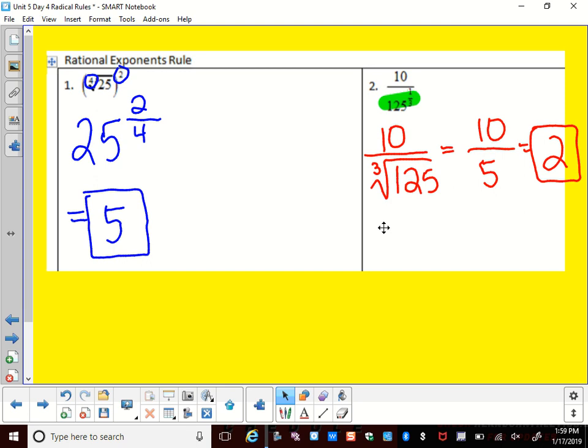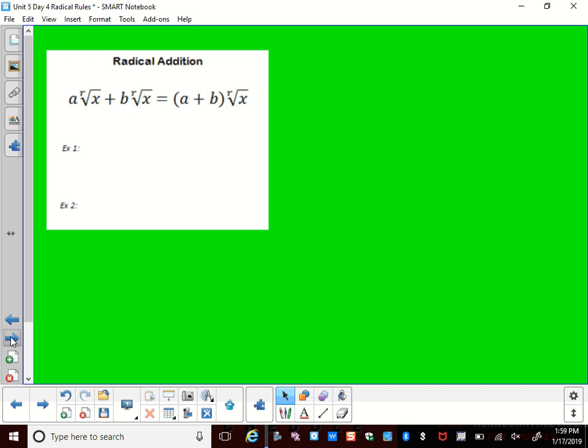All right, it's where life gets real. Go back to your pink sheet. We're in the top middle, where it says radical addition. Top middle. All right. What this says is that our radicals, if we're adding, have to be the same. Okay? If we're adding, our radicals have to be the same. And then we'll take the numbers on the outside and we'll add those together as well.